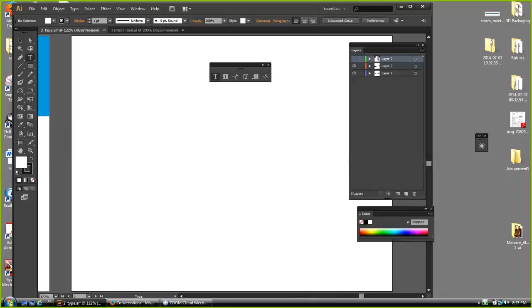The reason that I'm pointing this out specifically to you is that question number 1 in your assessment is, what are the 3 methods for creating type in Illustrator? And then it gives you 4 different choices.